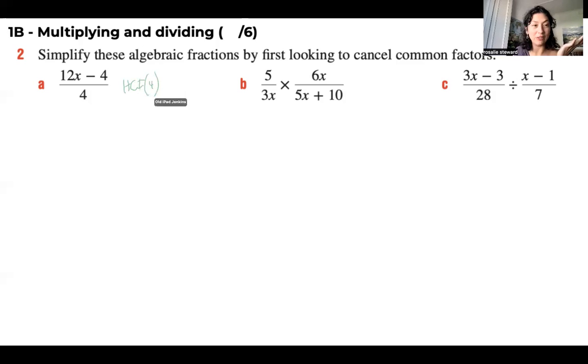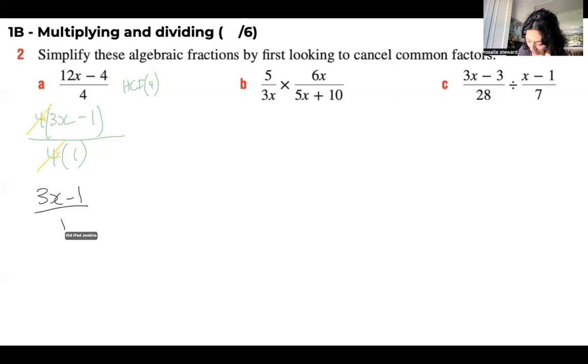So we're going to take 4 out of each of these things. So 4 out of 12x is going to leave you with 3x inside the brackets. 4 divided by negative 4 is negative 1, and 4 divided by 4 is also 1. So this is what we want to achieve here. We want to achieve some sort of factor that's the same. And when they're in factor form, that is multiplying by each other, because remember, you've got your sort of invisible multiplication sign in between. When they're in factor form, you can do that lovely slashing, you can cancel out. So that's going to leave you with 3x minus 1 over 1. We don't need to have the 1, so we will just leave it by itself.